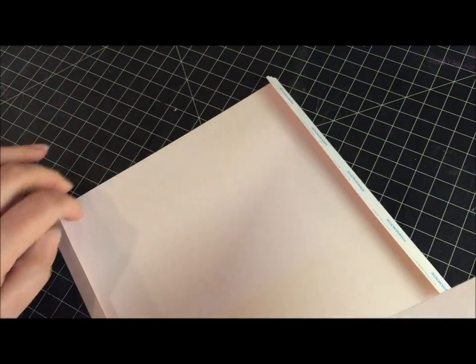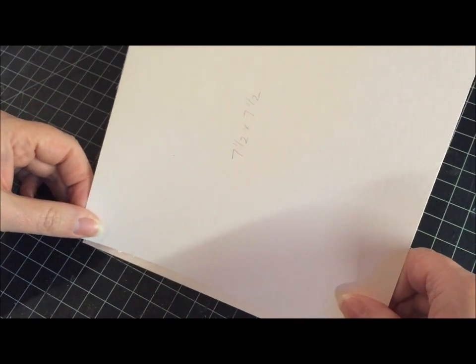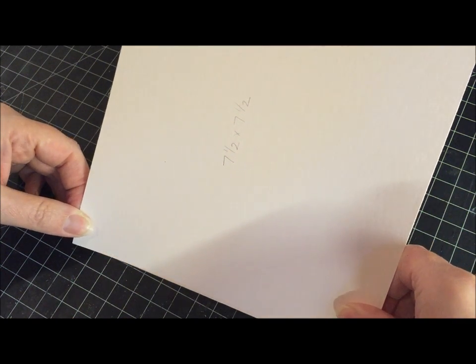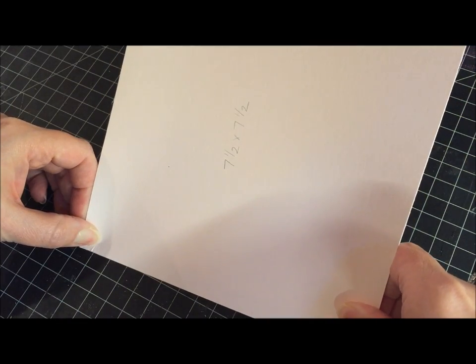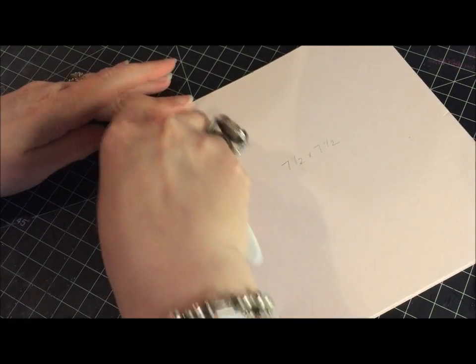And I'm going to turn it sideways and kind of hold down that flap with my fingers and just line it up so it goes to the edge. And I'm happy with that. And make sure it's down real good.